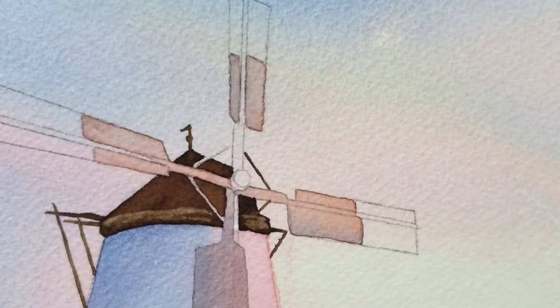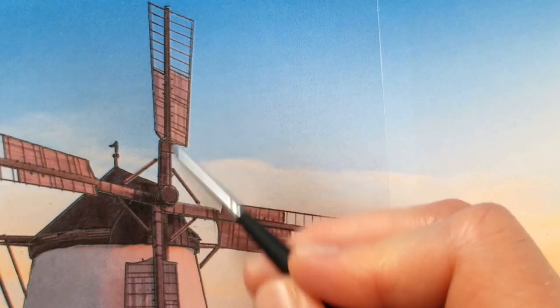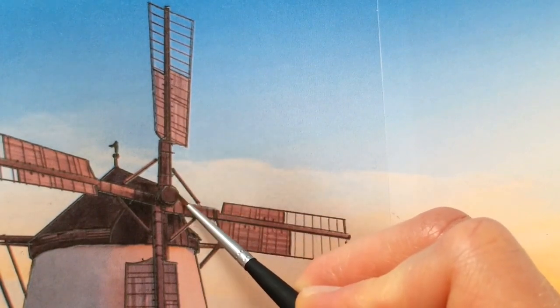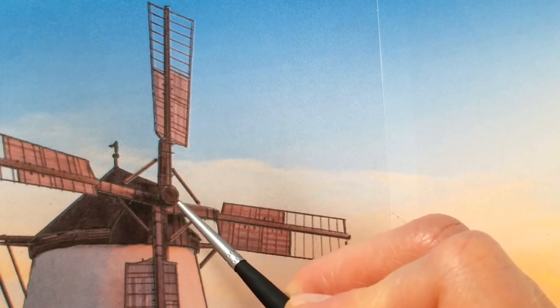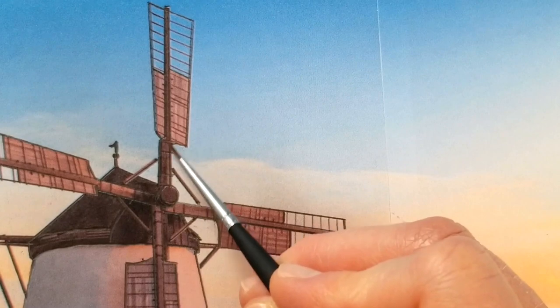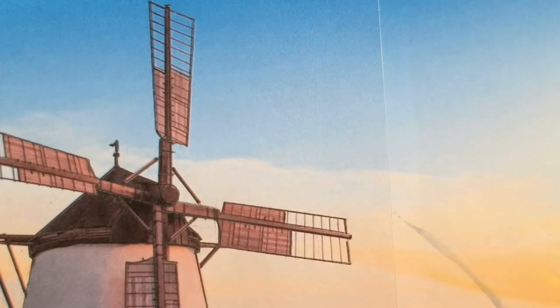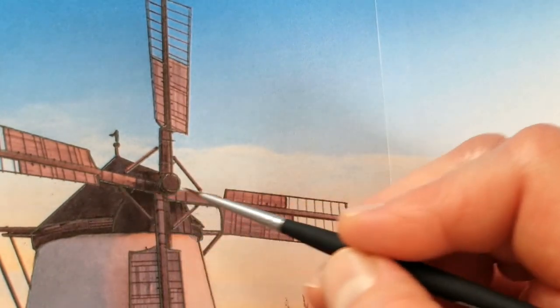And then I'm going to go in with the same little tiny brush and some darker paint, and I am going to be painting wherever I see dark lines here. So I'll start with this circle. This is the center of the windmill, and I'll paint that dark. I'll go ahead and paint some of these darker areas in, and I'm going to make a reddish brownish color that kind of matches this part here so that I can paint the crossbars that go in here.